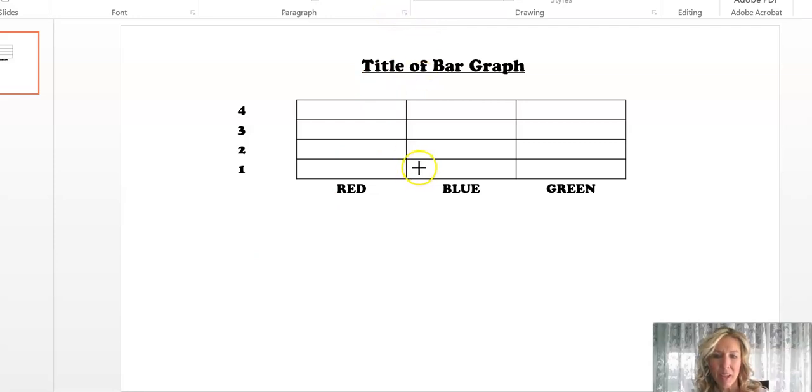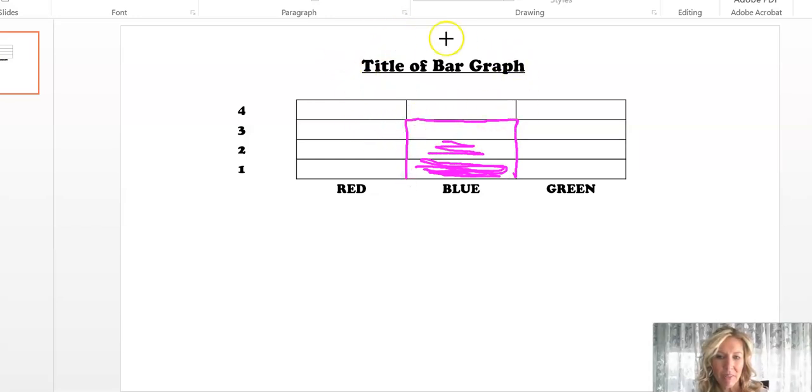So I'm going to take my colors and I'm going to shade in on my bar graph. This one's not very neat. Yours, I know, is going to be much neater. I shade in how many I have. Okay, so I go up to that line of 3. And I'm going to shade all of this in.